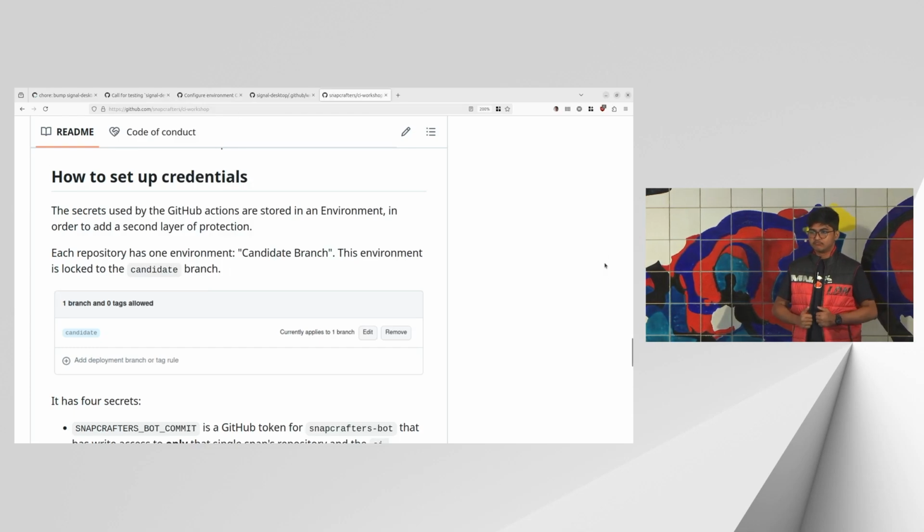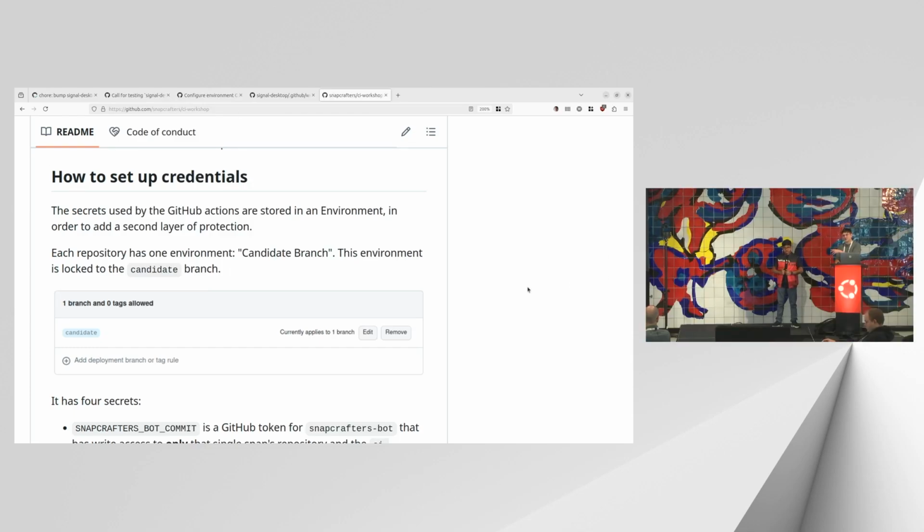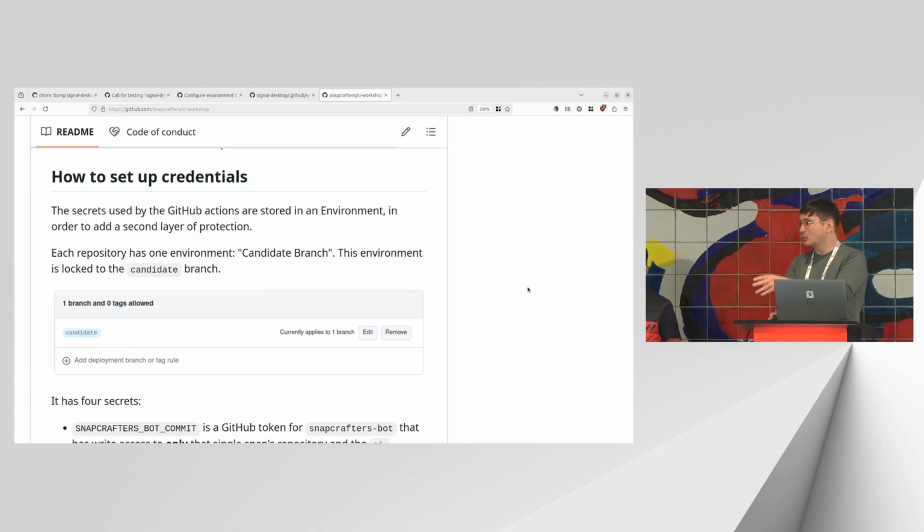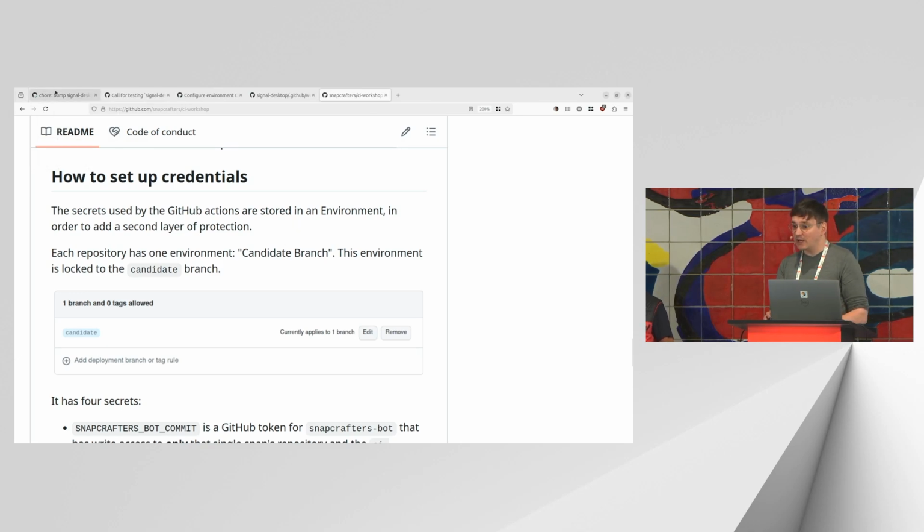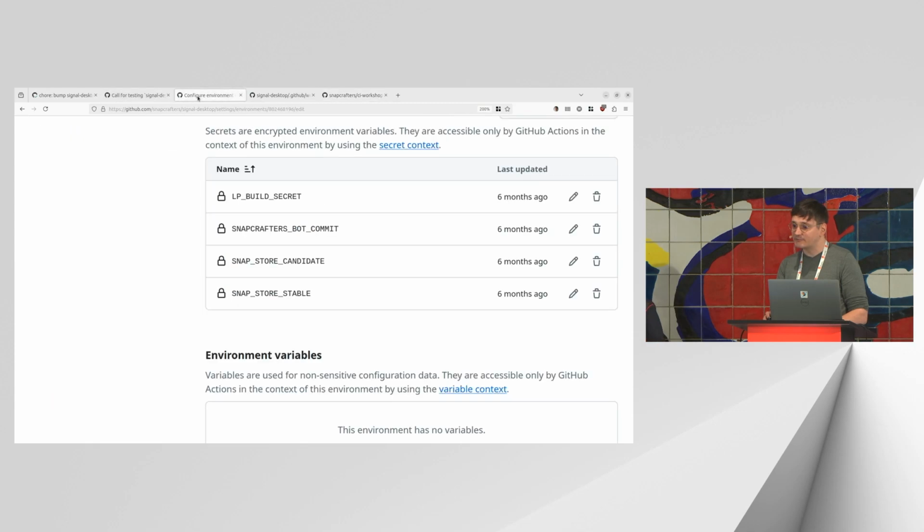That's it. And then the last thing this explains is how to set up the credentials. This is often the most tricky part. If you want to do it today, we can definitely help you with this. I have shown you my credentials screen. I don't think I have it. Oh, here. The moment you input your credentials here, they're not visible to anyone opening this page. So we can definitely help you set up these credentials without us actually seeing them. Exactly. But we can check if the names are correct and things like that.